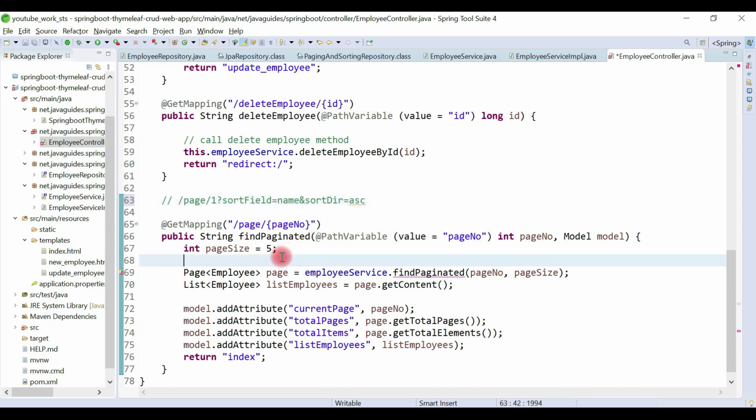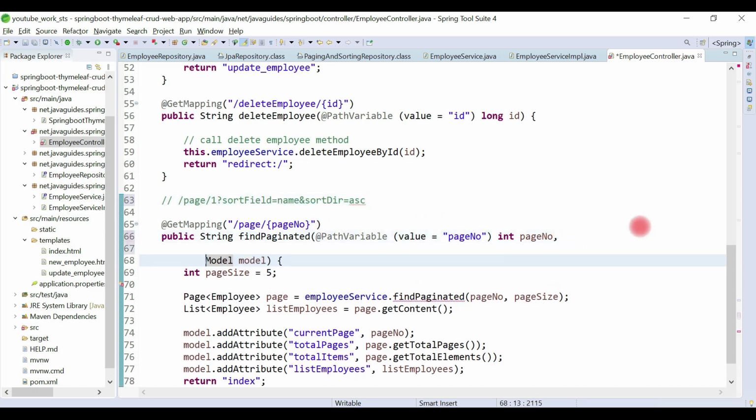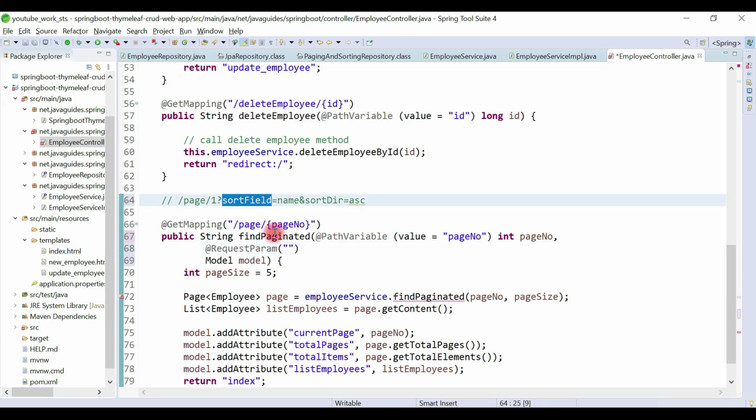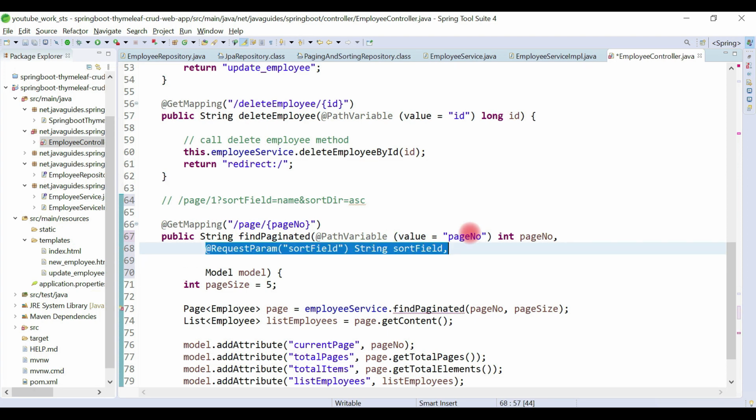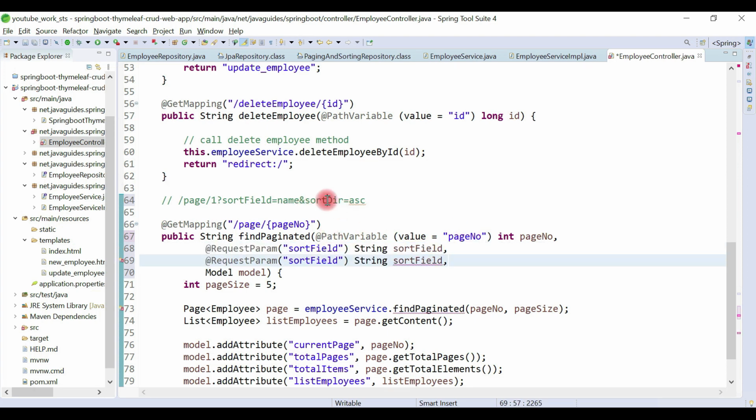To handle this, here we use the @RequestParam annotation to read query parameters. Here we just pass sortField, and we need to bind this query parameter to the method argument. It looks like this, and just copy this and paste it here, and we need to read sortDir, right?